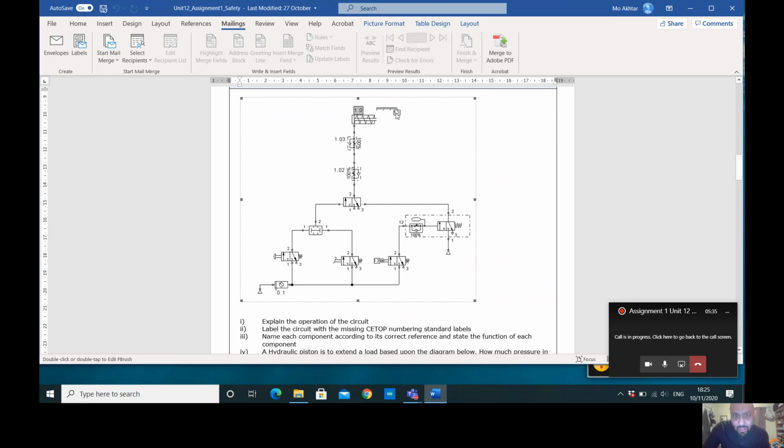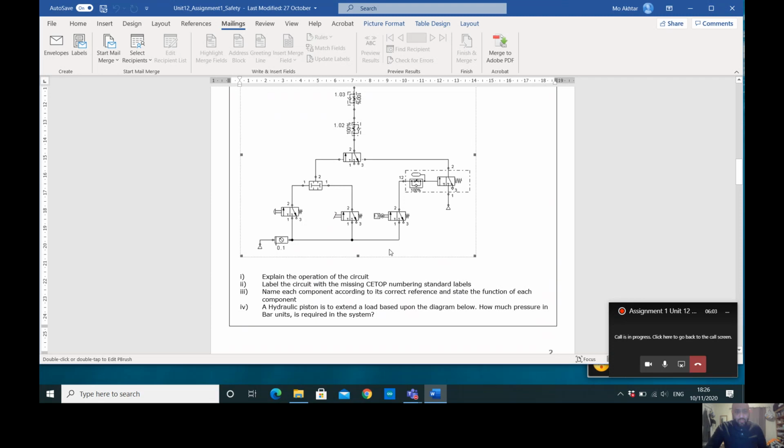When the cylinder extends and touches 1.3, which is a switch you'd place at the top of here, like a limit switch, 1.3 is pressed, the first position will switch to the second position, air will go into here, and therefore it will switch this control valve back to its original position, and the cylinder will retract because air will be exhausted through here eventually. That's what would happen. Okay, and so that's the control.